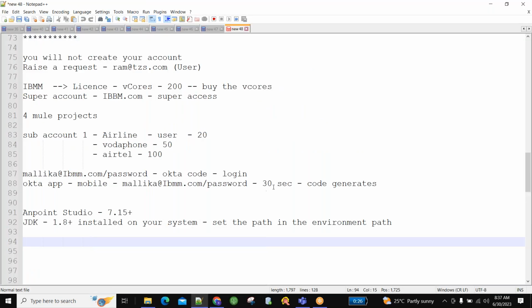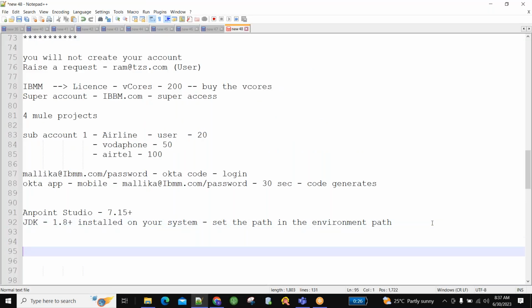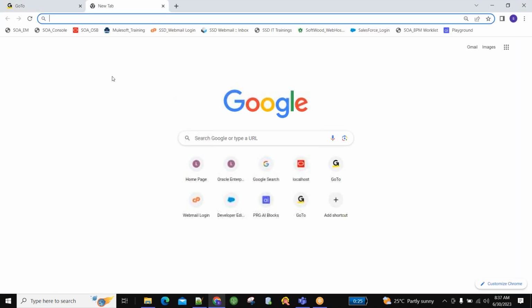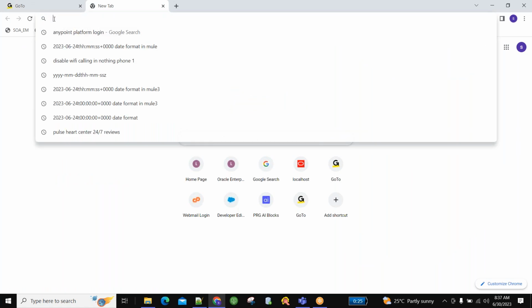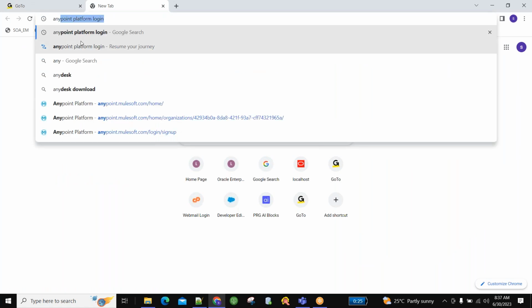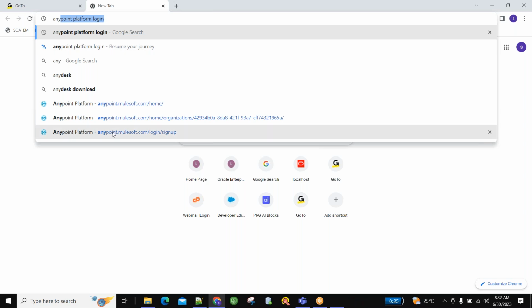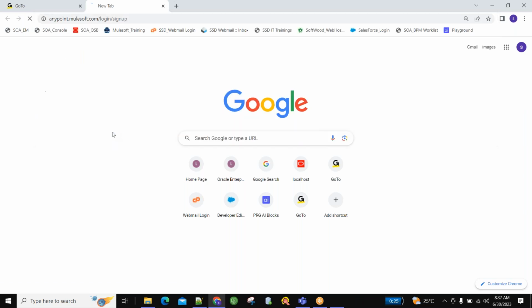So as I said, till now we have discussed what is Anypoint platform, where we have to download the UI, that part we have discussed. So today we will learn a bit about Anypoint platform, Anypoint platform manager, and what all the tabs are available. Let us discuss that a bit. Meanwhile, by that time Anypoint Studio will get open, and then we will discuss some part on that.